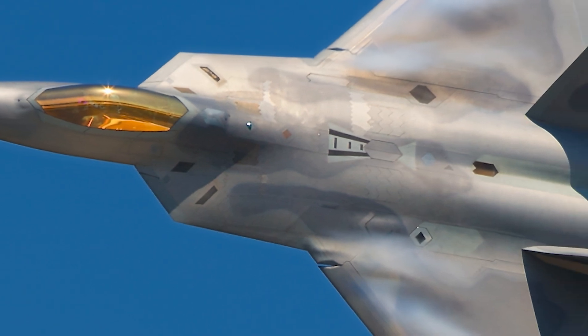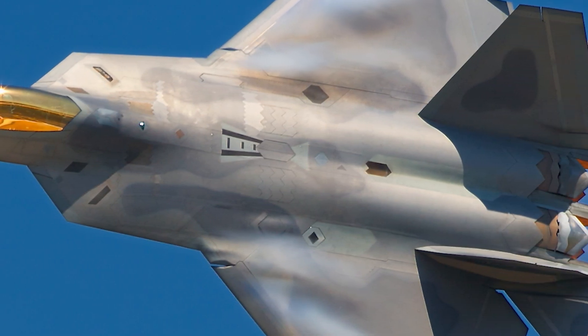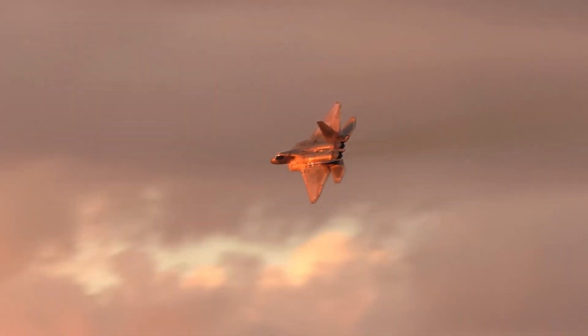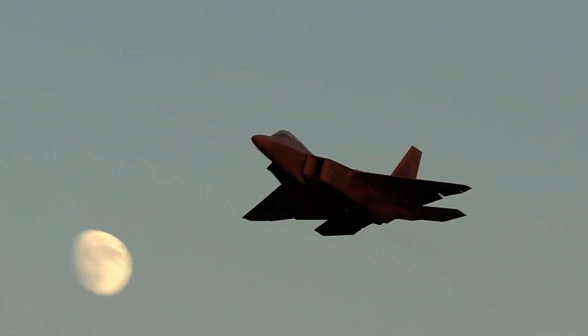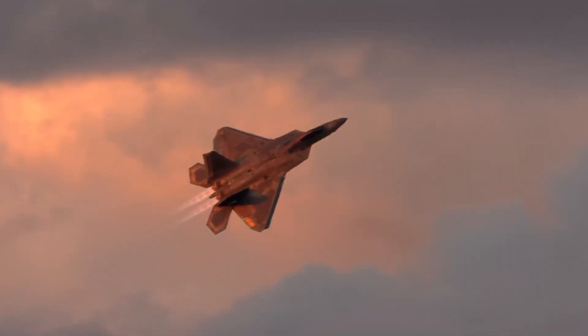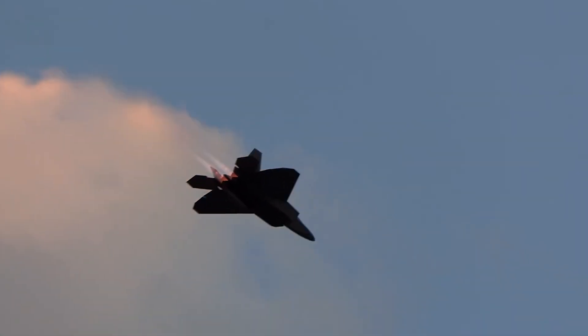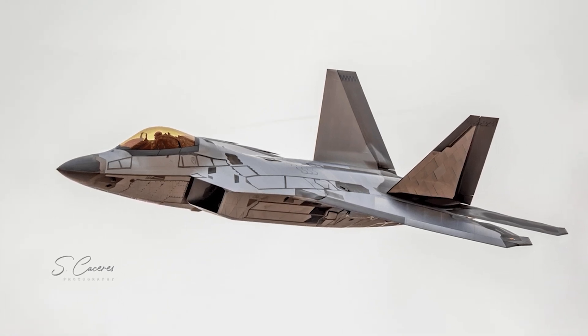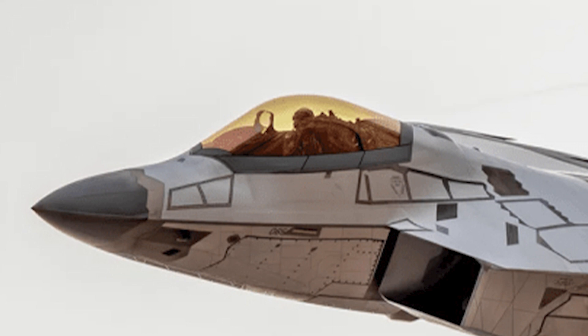Now let's take a closer look at the stealth technology. The metal panel joints have edges that are not straight but feature notches, allowing for more efficient radio wave scattering — unlike the F-15, where all joints are straight. Other innovations include an increased number of triangular and trapezoidal elements, and tilted vertical stabilizers not found on any fourth-generation aircraft. All of this is effective only when the F-22 is covered with its stealth coating, the composition of which is kept secret — one reason why the F-22 is not allowed to be exported. There are several types of coating; not long ago, the F-22 was even painted with an experimental mirror paint. The cockpit spotlight also has a stealth coating.